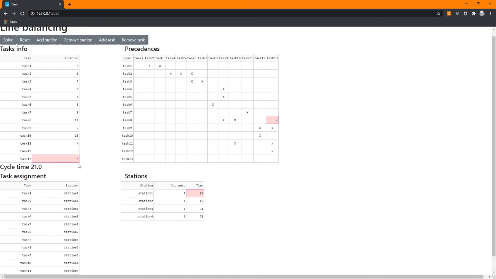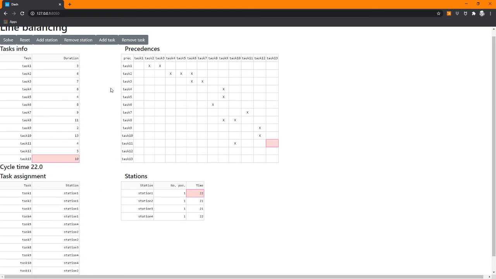Okay, let's change this value. I'm going to type 10. Now I solve with these precedences and with a new time for the task, and I get a cycle time of 24. Now I'm going to remove the precedences. I'm just clicking delete, and I solve again, and I have a lower cycle time. That means that even when the task is 10, whether you have precedences or not has an impact, because it imposes constraints on how you do this assignment.